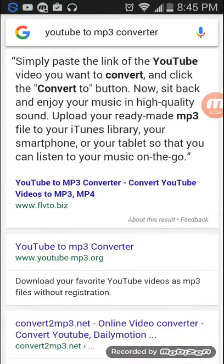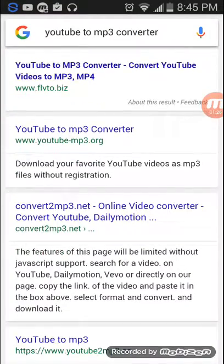It should show something like this. Let's see, it's going to be the converter to MP3, like this. And as soon as it's done, it's just loading.